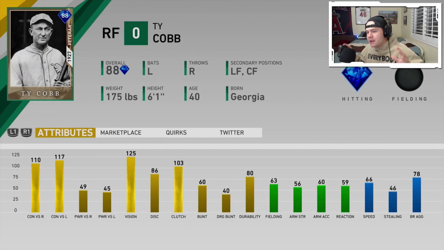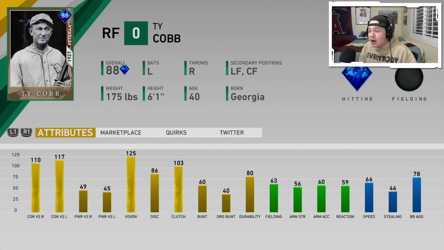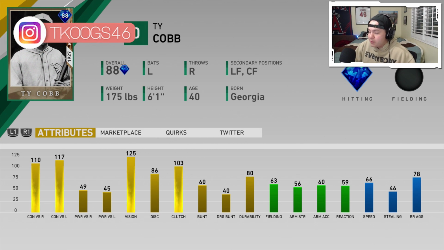Overall, Ty Cobb, MLB The Show 19, brand new legend added into the game this year. This one, a lot of people were actually pretty excited about. Ty Cobb is known as one of the greatest hitters to ever live. He won a triple crown, at least one triple crown. He might have even won two, I don't remember, but he only hit a few home runs, but not a lot of people were hitting a lot of home runs at that time. But either way, Ty Cobb is considered one of the better hitters to ever play baseball, and we got him in MLB The Show 19 this year.